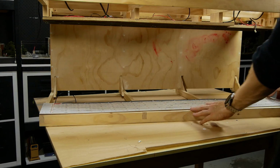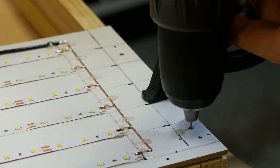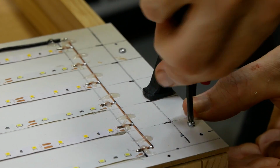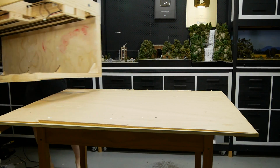Each light panel is positioned onto the module section and holes are drilled and the panel is screwed down. I don't use glue here because if I need to fix or change the light panel, I can easily unscrew it and do the repairs.